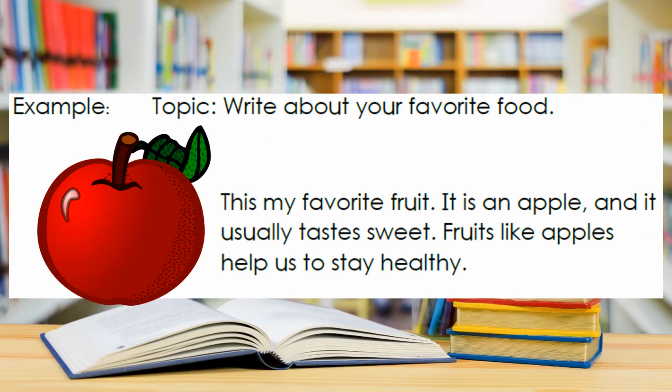For example, the topic given by the teacher was write about your favorite food. So you have to draw what is your favorite fruit. In this example, the child's favorite fruit is an apple. So he draws an apple. And after drawing the apple, a short description about the favorite food was written. This is my favorite fruit. It is an apple, and it usually tastes sweet. Fruits like apples help us to stay healthy.